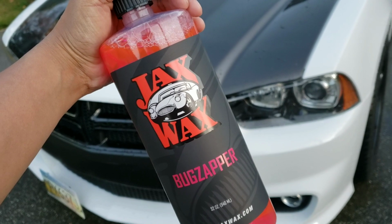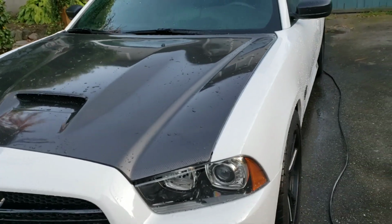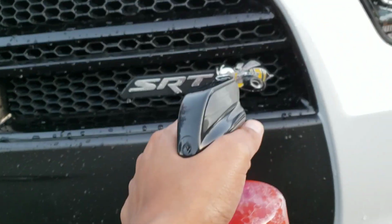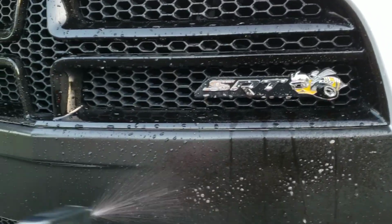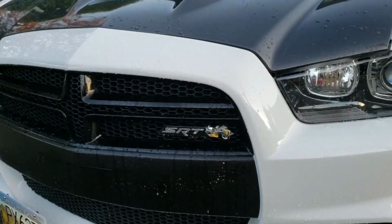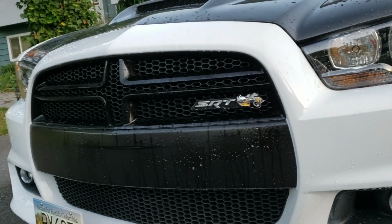So next we're going to start with our Jax Wax bug zapper, and usually you spray that on your front end. You do have to make sure that the car has been rinsed off and is still wet. Just spray the full front end with it, and you can even spray the little bee. Hopefully it doesn't disappear when we're done. This is actually pretty clean, but sometimes I do have dead bugs and stuff, so I'm just going to spray it on there anyways because they're usually stuck inside the grills. We're going to leave it on for about a minute and then use a little wash mitt to wipe it down, and then we're going to rinse it off and all the bugs will be gone.